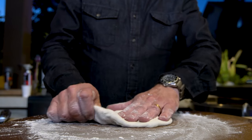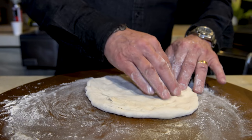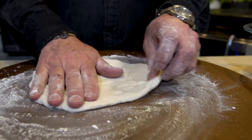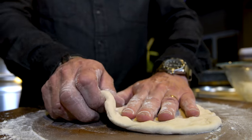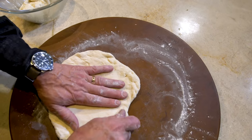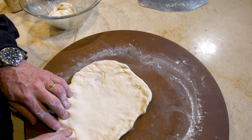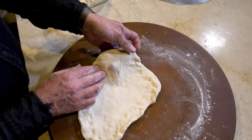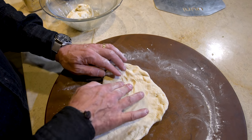If you have ice cold pizza dough, you just can't stretch it. After a few minutes of giving it much love, you'll start to get it exactly where you want it, which in our case is going to be about here. There's a hole. Okay, and when it's where you want it, which is not where I want, this is not working for me very well. You see this right here, like it's thin? So just try and, you know, repair your holes. You're going to be fine.